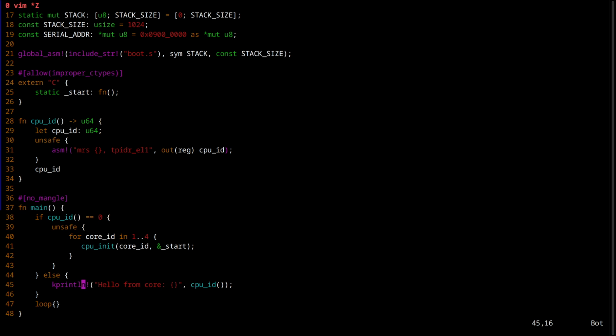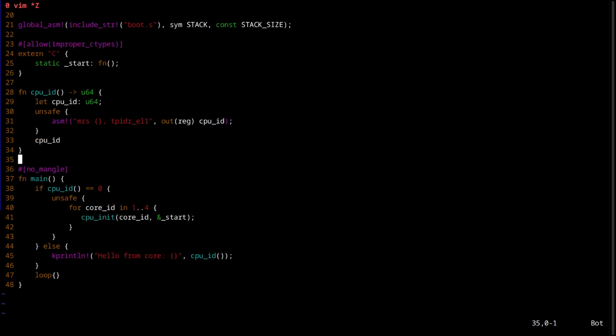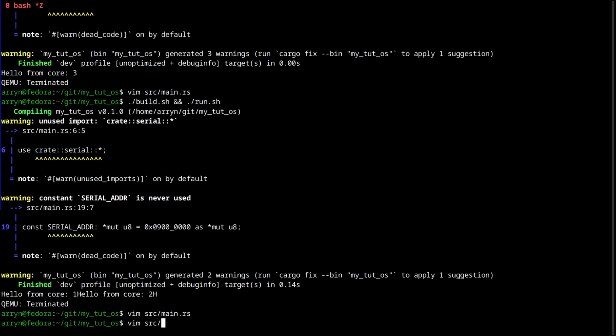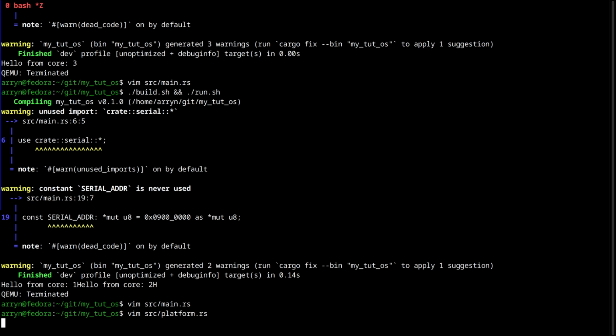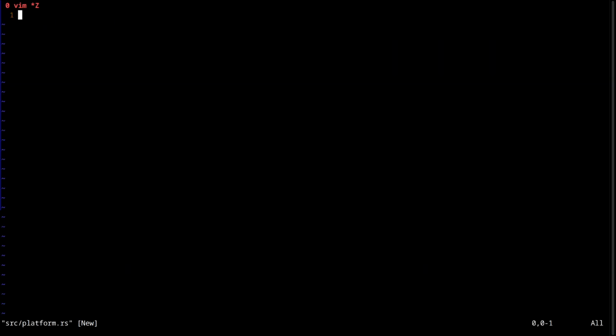But what I'm going to do right now is, since the episode is a little shorter than usual, what we're going to fit in real quick is we are going to make a platform.rs file, and in that platform.rs we are going to define two macros that are going to allow us to easily read registers and the system registers.